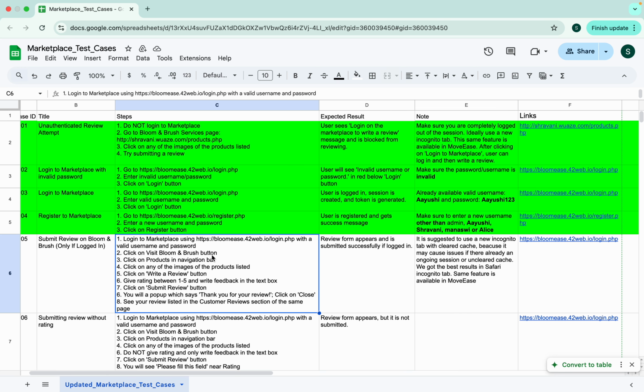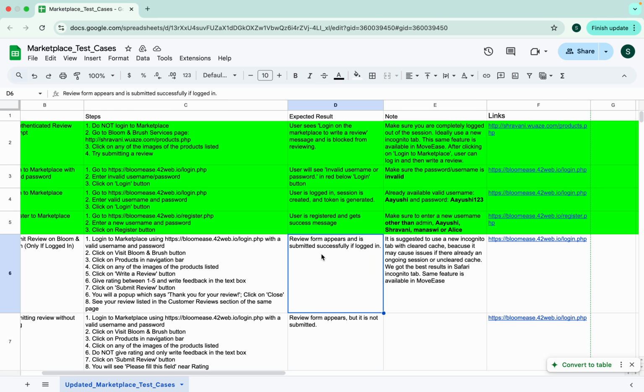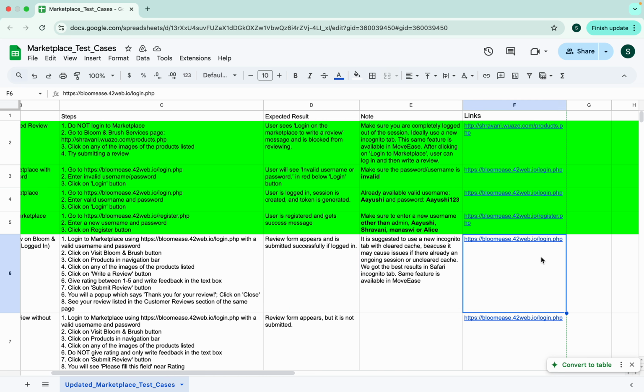So these are the steps, and the expected result is that a review form appears and is submitted successfully if logged in. I'll try this now.